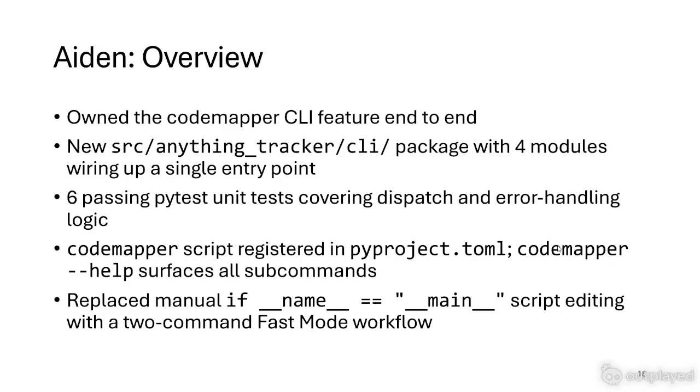Hey, so I'm going to go over the contributions I made to the repo. I contributed to the CLI feature end to end. I added the new source anything tracker CLI package with 4 modules wiring up a single entry point. There are 6 passing PyTest unit tests covering dispatch and error handling logic. The code mapper script is registered in the pyproject file, the help command surfaces all subcommands.